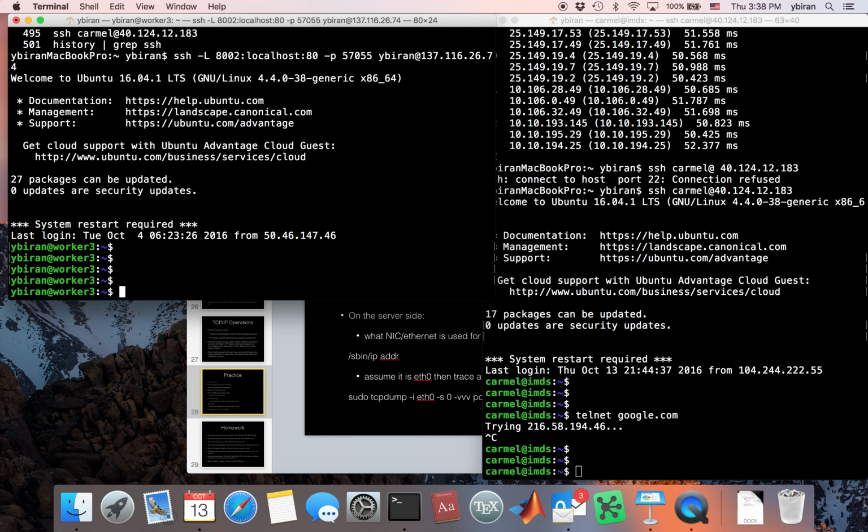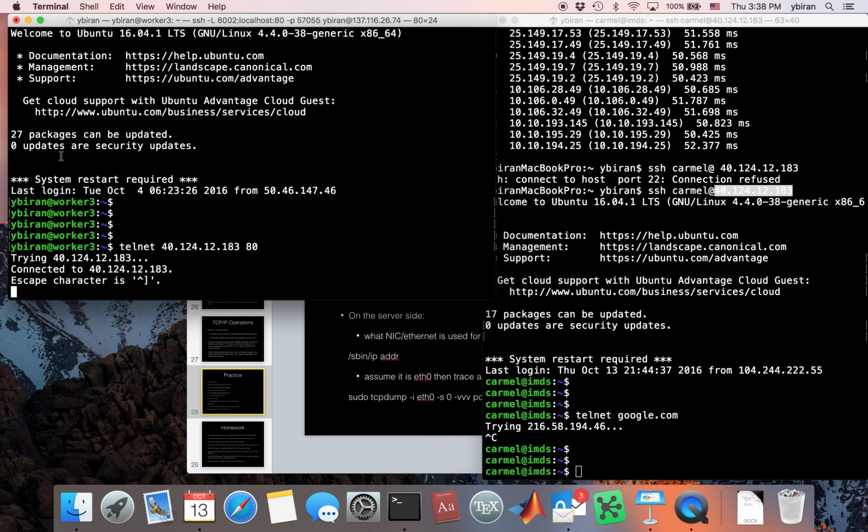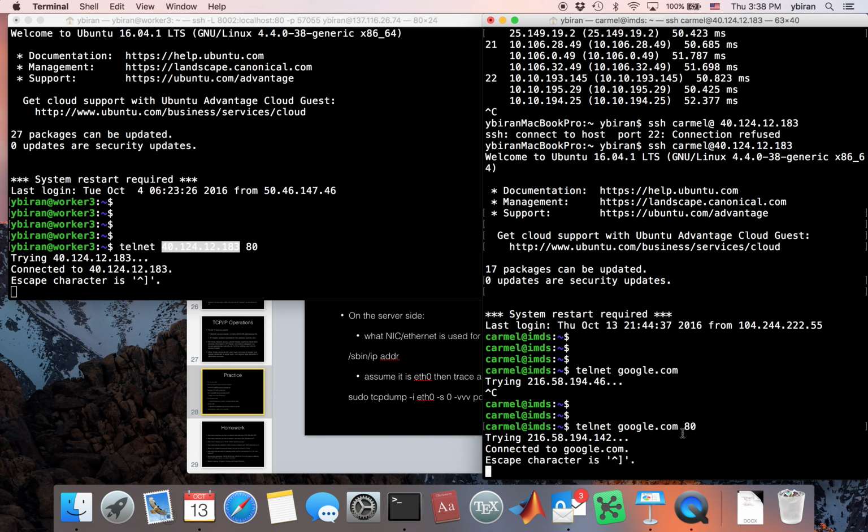Okay, this is another VM, so let's do telnet on port 80. You can see that I have a connection. This was the missing part: I had to specify the port, and this is exactly what I told you to do.